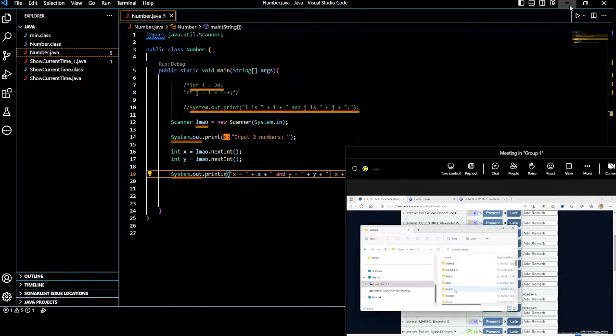Anong final grade mo ng musika? Ha? Di mo alam? Di mo pa tinignan? Ay. Okay. Sorry. Compute CS.